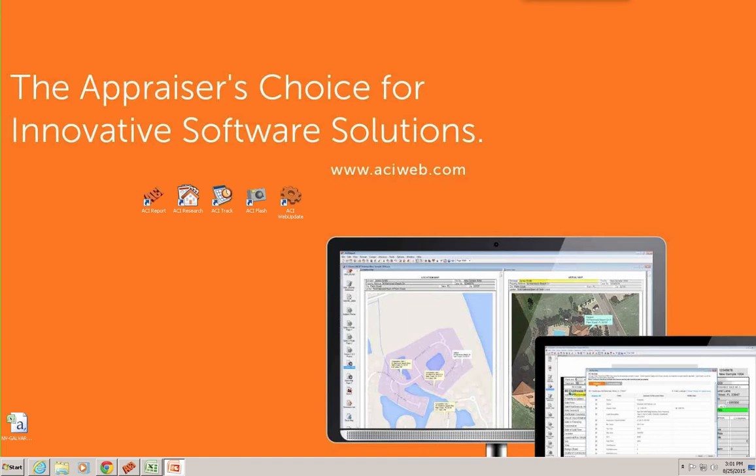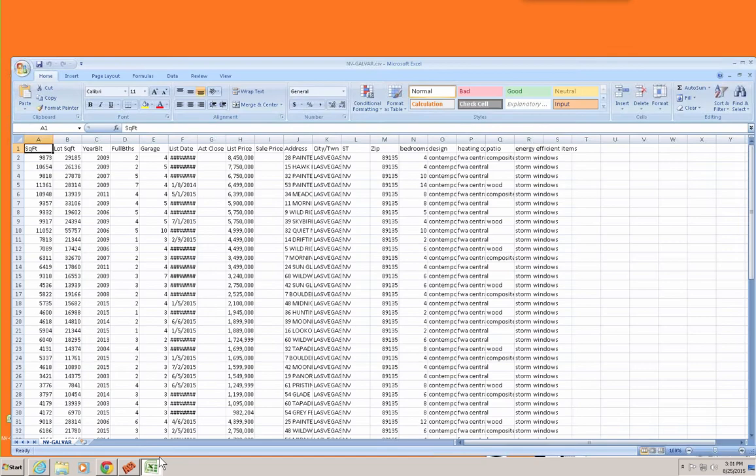Now, the first thing I should talk about is what a CSV file is, because you'll hear that terminology over and over again. You'll hear me say it a couple times. A CSV stands for comma separated value. And at the heart of this ACI Analytics import is the CSV file. You can think of it as a spreadsheet because Excel and other spreadsheet editors can edit them very easily. It's basically a list of data. It's a table full of elements that you can map or import.